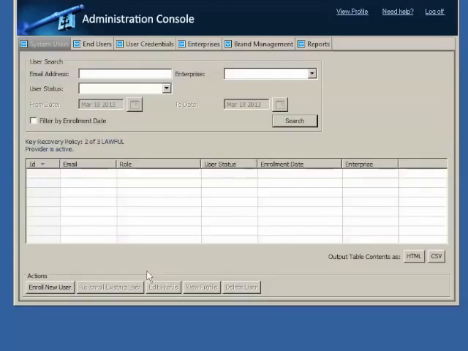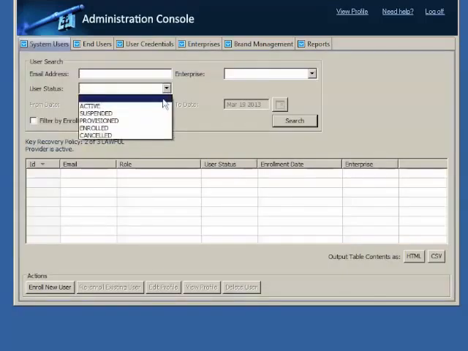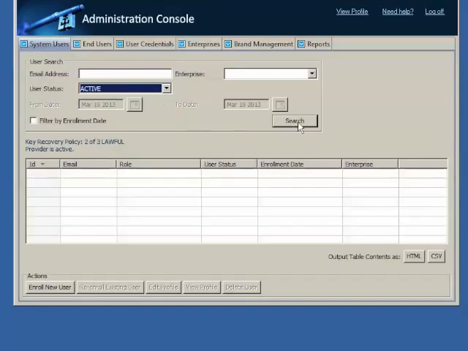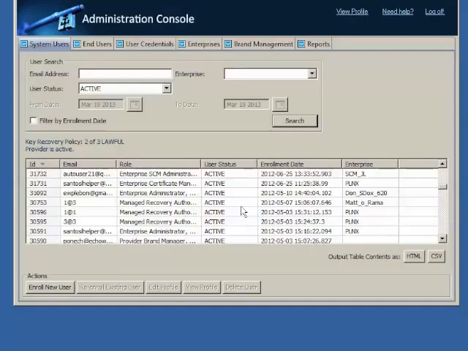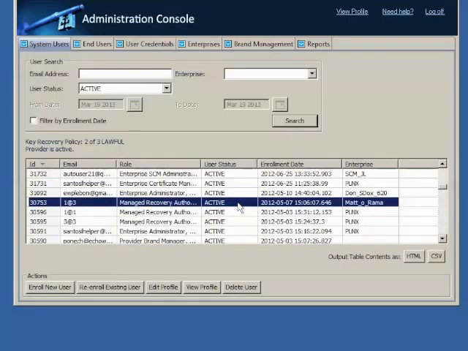The first challenge when encountering the current version is having to tell the interface to display the most commonly searched for user type. Then, having scrolled through a list of search returns visible only in a tiny view, I have to determine which of the options at the bottom of the window corresponds to the way I need to access the information about a listing. I'm going to view profile.